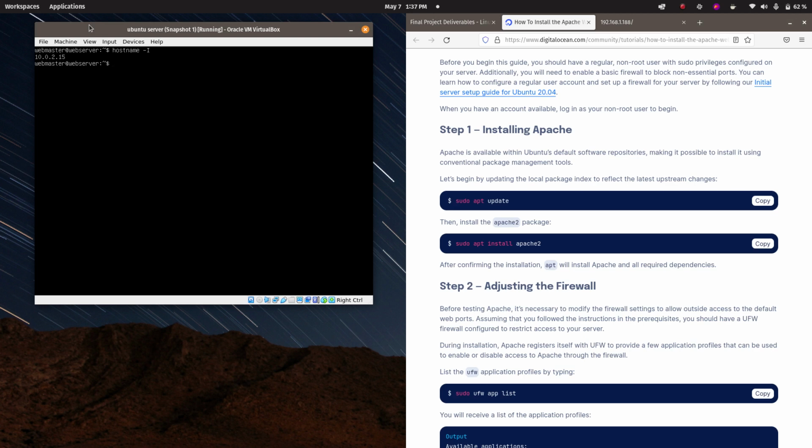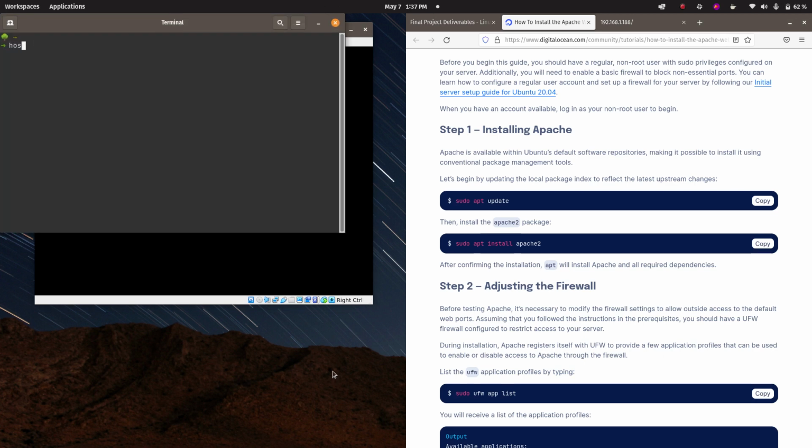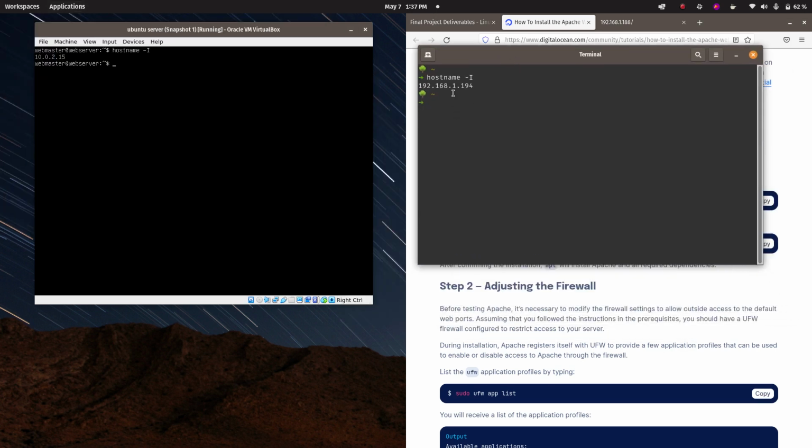There is a problem though. If you see that IP address and I open a terminal here, hostname, you can use ipconfig on Windows, by the way. Notice that the IP address of my computer and the IP address of the server are totally different. Two different IP addresses. So this is a problem. How do we solve this? Well, there are two ways. We can either use port forwarding on our virtual machine, or we can use a bridged network on our virtual machine.